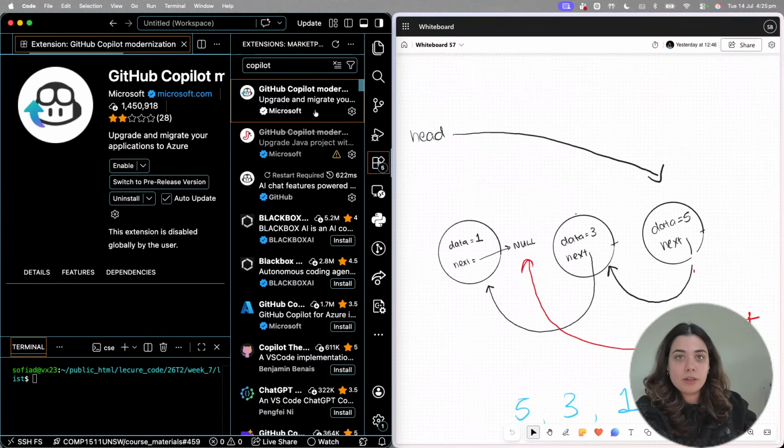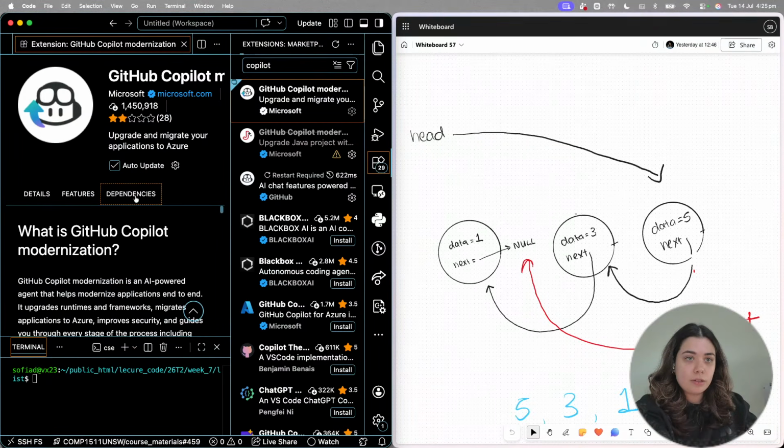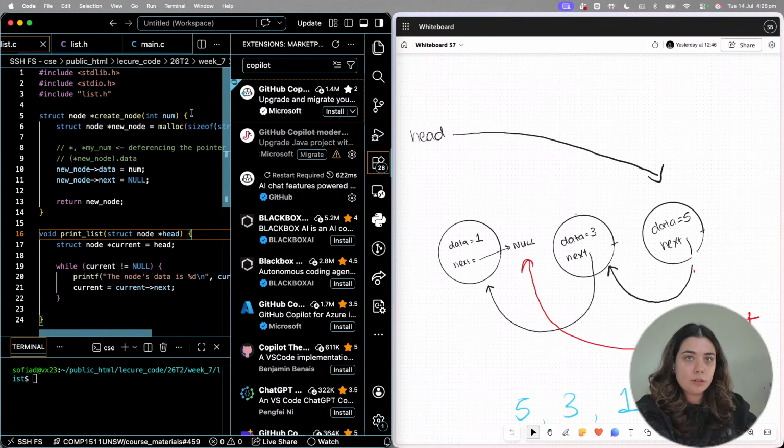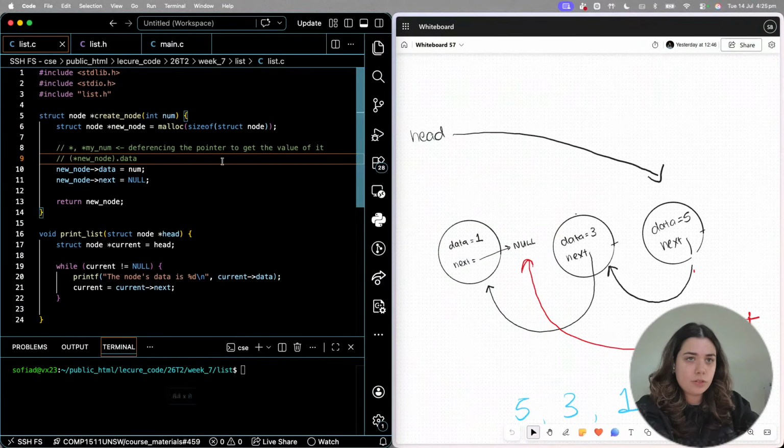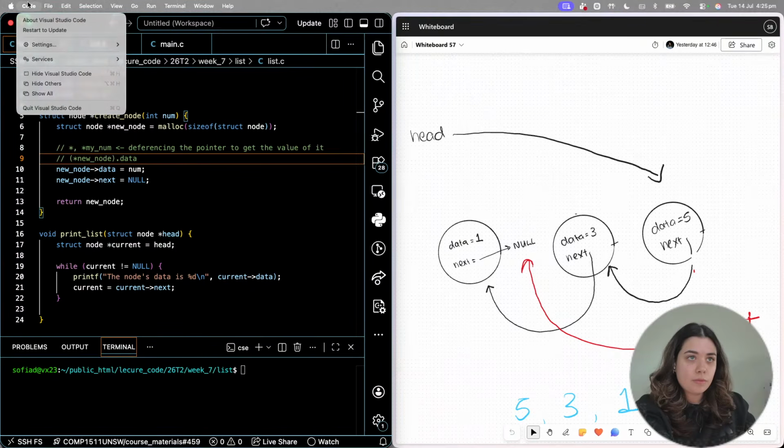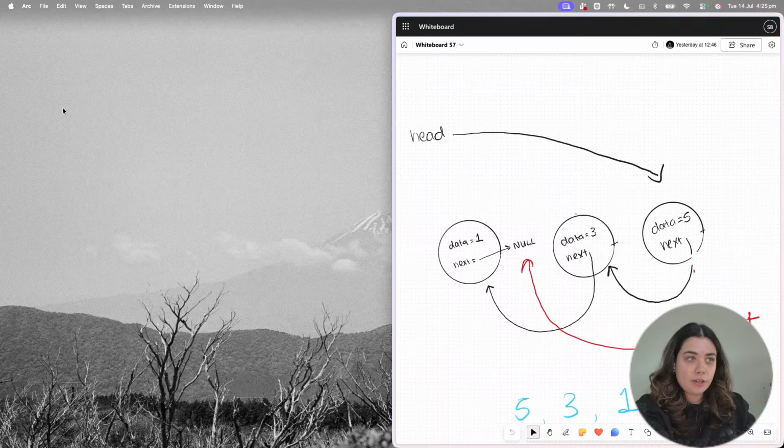And while I do that, I'm just going to very quickly uninstall this. See if it's still working. I'm going to quit VS Code. Oh, move my camera. Yes, of course I can. Sorry, I didn't realize I was on top of the diagram. Give me one second.